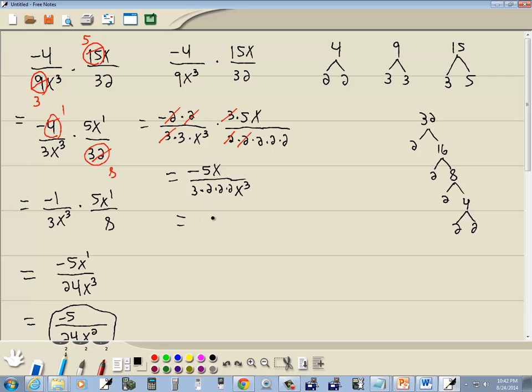Okay, let me multiply those numbers together first. Negative 5x, and I'm going to go ahead and put a first power here, because again, whenever you have an x, that's x to the first power. Down below, 2 cubed is 8, and 8 times 3 is 24, x to the third. The numbers we can't do anything else with. Just like the previous method, we have x to a power over x to a power. You subtract the smaller exponent from the larger one. 3 minus 1 is 2, and we have x to the second power, where our larger exponent was, which was on the bottom. And that's our answer.